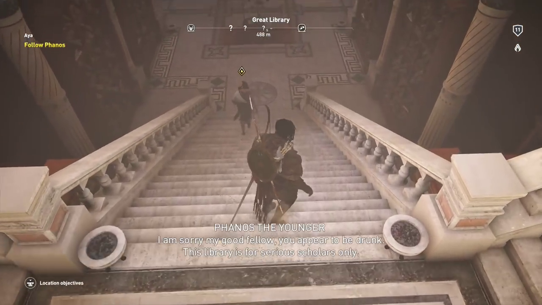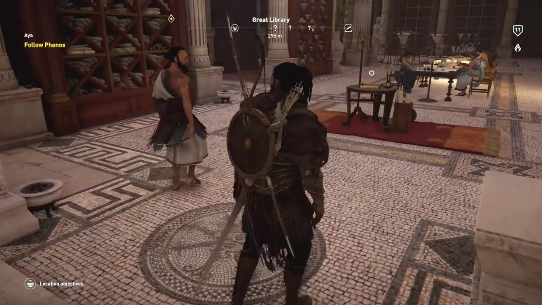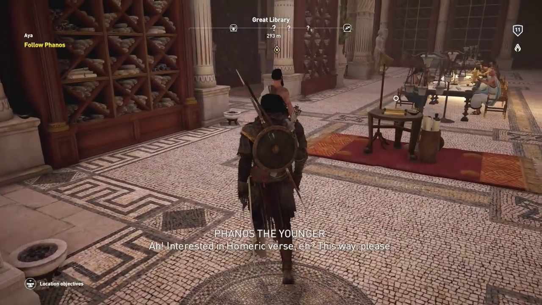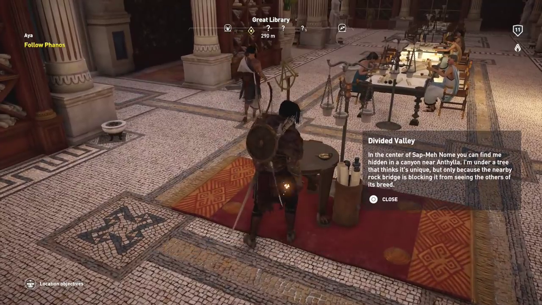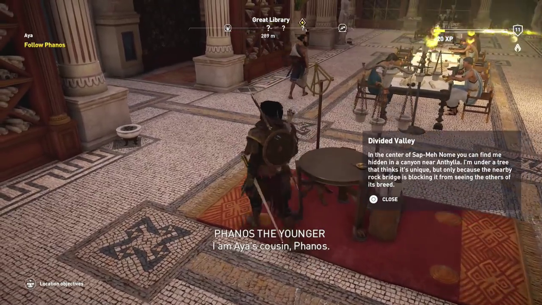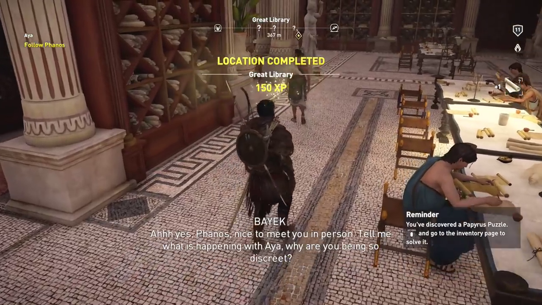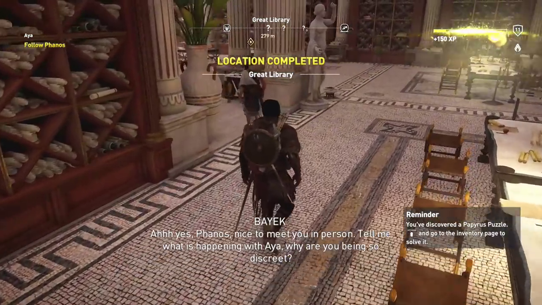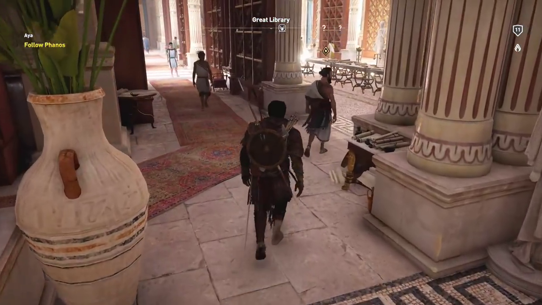Makes it more challenging. This library is for serious scholars only. She is in hiding. Who are you? Ah, interested in Homeric verse, eh? This way, please. I am Aya's cousin, Phanos. Ah, yes, Phanos. Nice to meet you in person. Tell me what is happening with Aya. Are you being so discreet?